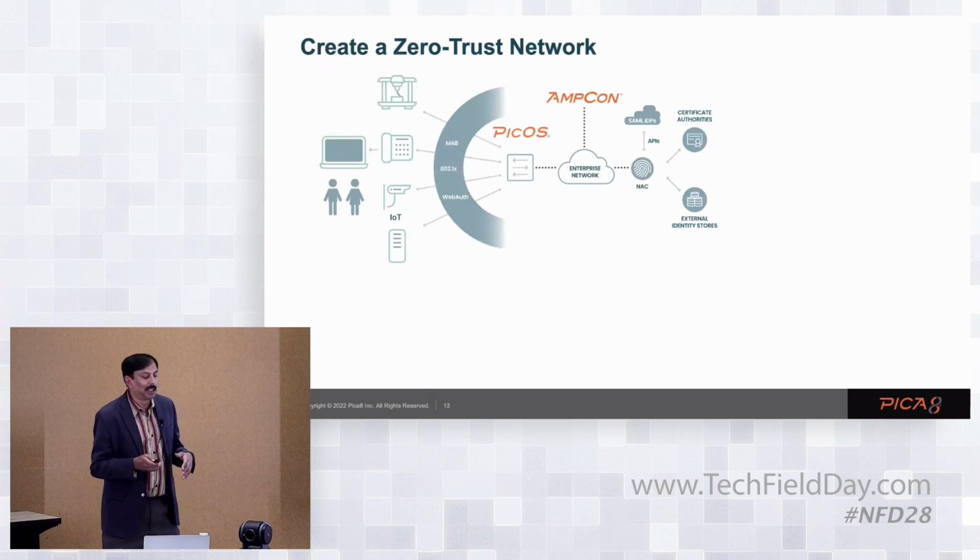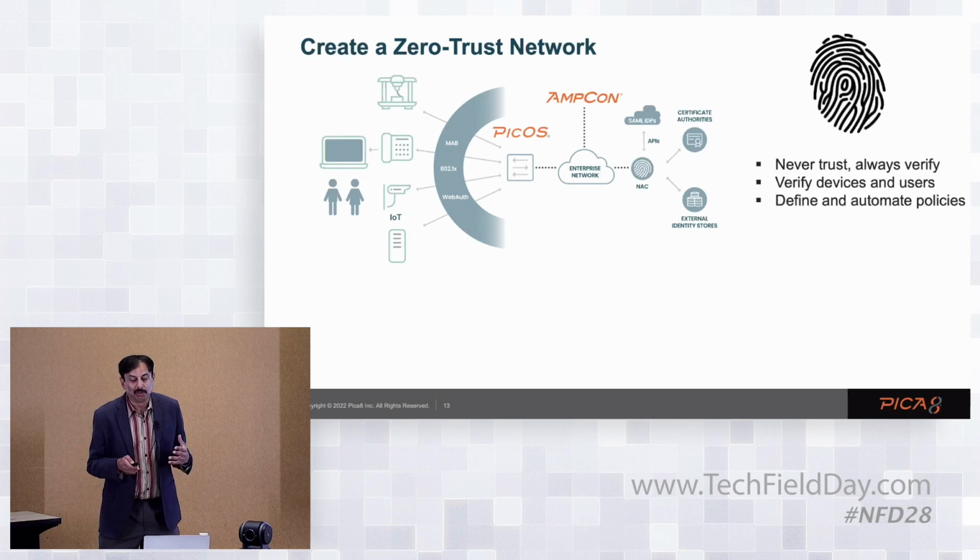What you see there at the top, AMCON, is the command center for the enterprise network, the automation command center. PicOS, what you are seeing here, is the software switch. It converts a white box into an enterprise switch. And on the right side, you see the NAC controller. Those are third-party NAC controllers that are used in the solution. So you never trust users or devices until they are fully verified.